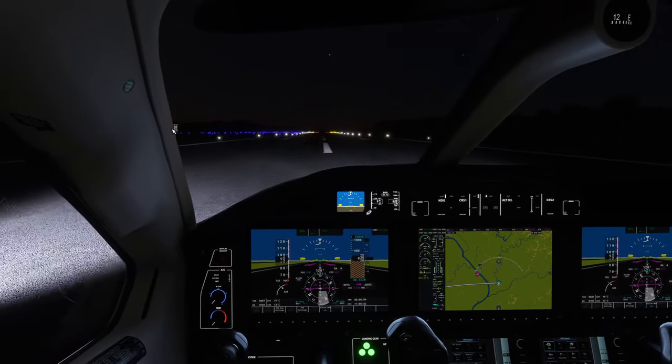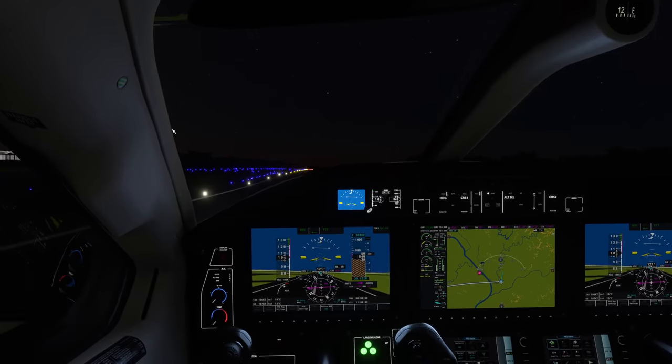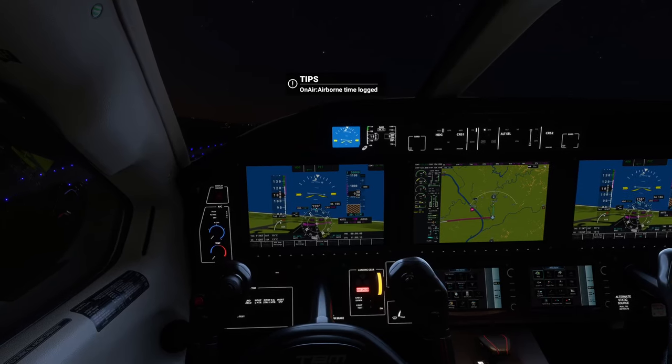90 knots. Rotate. Just very, very subtly. Oh, 25. Negative 25% sensitivity. Seems like it's the perfect thing. Positive rate. Tap the brakes. Gear up.